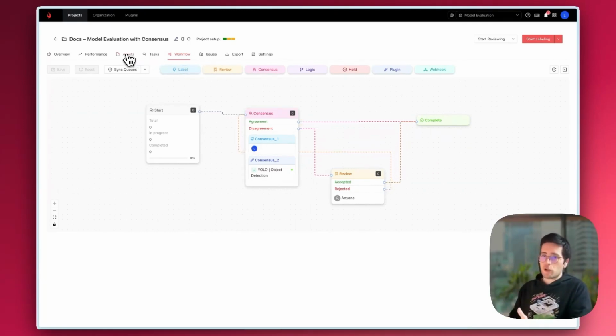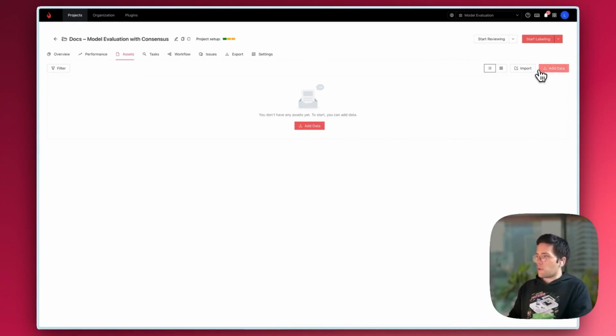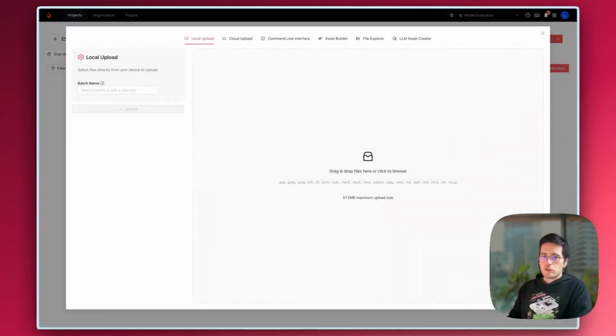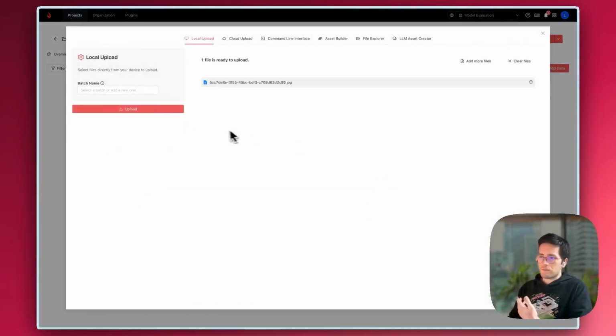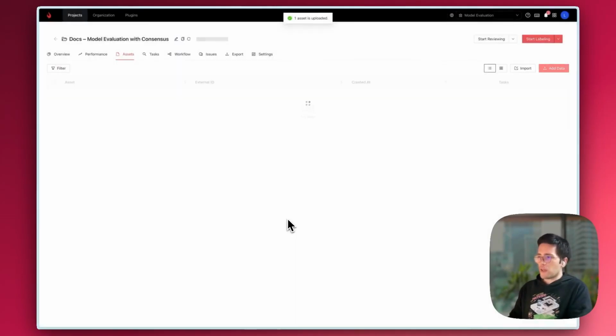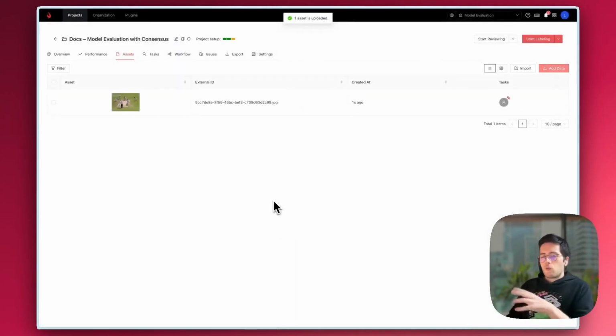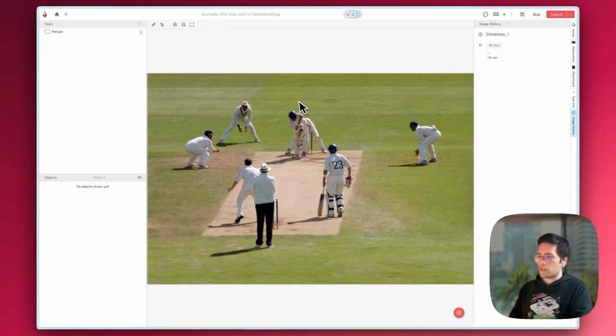So let me show you how that works in practice. So I will upload a simple image here directly just from my machine, just for a simple example. Now that I've uploaded it, one thing happens. It will be sent to my own labeling queue, and it will be sent to the model's labeling queue. So the model is already working on it right now as we speak, and it's annotating this image. I need to do the same, so I'll click on Start Labeling here to start working on this image.